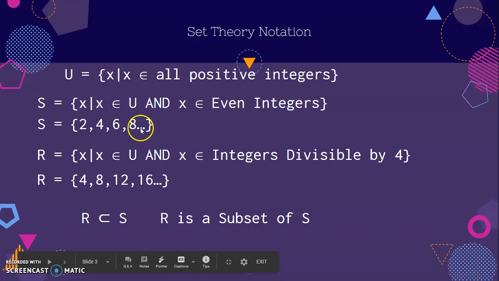But not all elements of S are in R. So they're not equivalent. It's that R is a smaller group that is all contained in S, but not all of S is in R. So just kind of sit with that for a bit. Subset. Think about it. When I group a bunch of people, if I say everyone wearing jeans, well, there's people wearing jeans and people not wearing jeans, but the people wearing jeans is a subset of everyone.